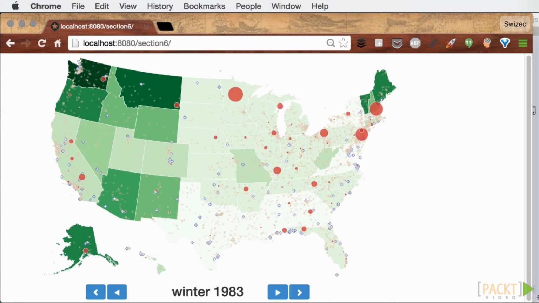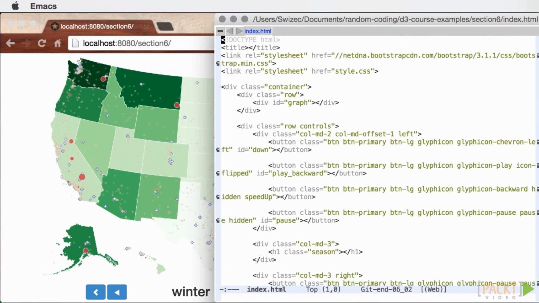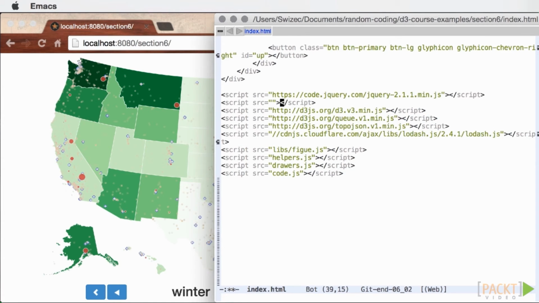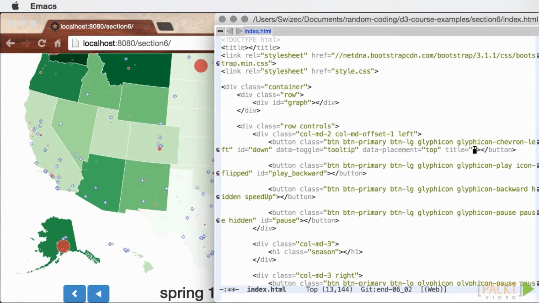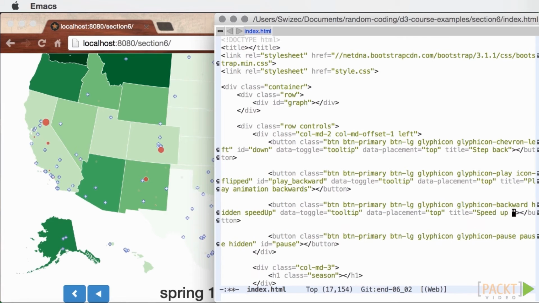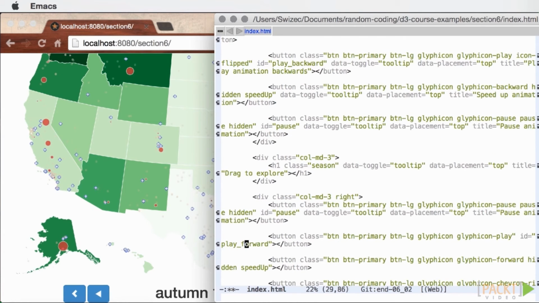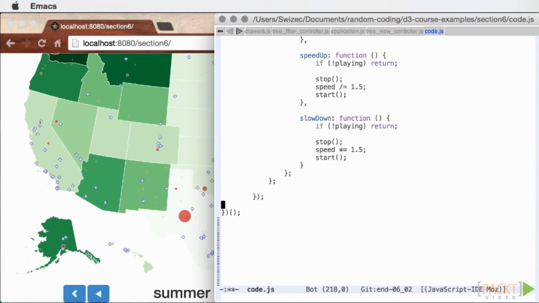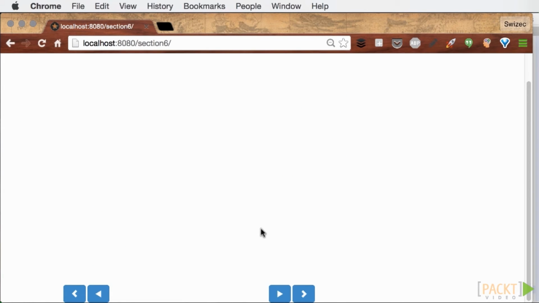And we won't even have to go through any trouble. First, we're going to include jQuery and Bootstrap's JavaScript library. We've only had the style so far and haven't needed jQuery because we had D3.js. So we add 2 lines at the bottom of index.html. Then we have to add some tooltip stuff to the controls. Everything needs a title, a data toggle, and a data placement attribute. And after we activate tooltips in Code.js, you'll get a tooltip when your mouse touches any of the controls.